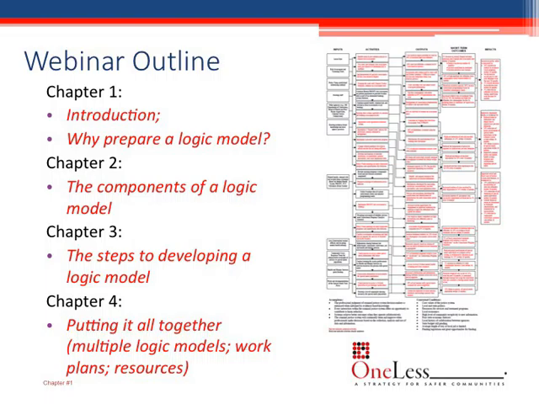The first chapter provides an introduction to logic models and the rationale for building them. Chapter 2 describes the different components of the logic model. Chapter 3 illustrates the steps to building a logic model. The final chapter, 4, discusses how to integrate individual logic models into one system-wide logic model, the connection between your logic model and work plan, how to complete your work plan, and resources available to support the development of your logic models and work plans.